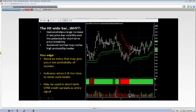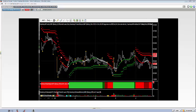Here's an ANF chart. We've got a short trade here. You'll see in the next couple of weeks, trading didn't go above that key line. Here we've got a potential uptrend. We place our position here. It doesn't go below the wide bar for the next couple of weeks. This would have been a trade, just to say that it doesn't work every single time, that goes against us. We would have been caught the subsequent day. But if we'd had an exit strategy which says if it drops below this, then the dollar loss on that position would be minimal.